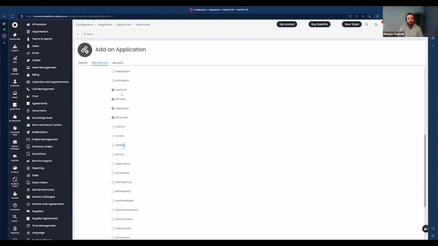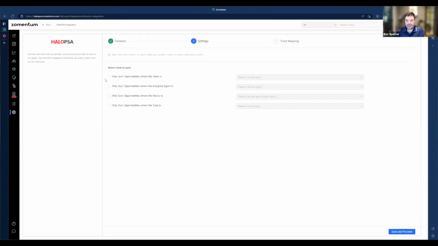When you're first connecting it will let you know the permissions that the application has, and I can only presume that if some of those permissions are missing, it will say connection failed because these permissions have not been granted. So yeah, exactly, it will show a little red X instead of a green tick for any missing permissions.